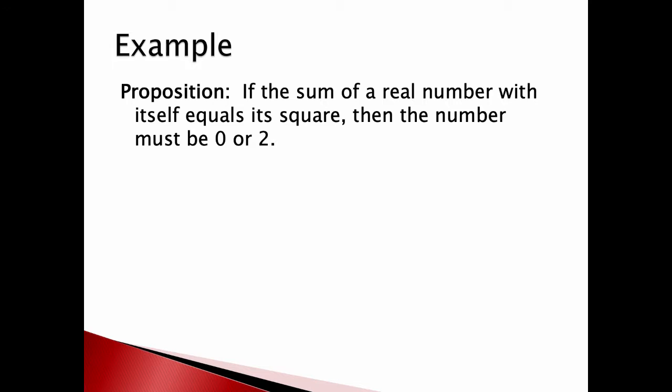Okay, so how could we use something like that? Well, here's kind of an oddly worded statement, but lots of baby problems like this where we're just getting started sound oddly worded. So if you have a real number and the sum of that real number with itself equals its square, okay, that's weird. What does that really mean? So let's say our real number is x. That means that x plus itself, so x plus x, equals what you get when you square it. So what we're really talking about is the equation x plus x equals x squared. Okay? If that's true, then the number must be 0 or 2.